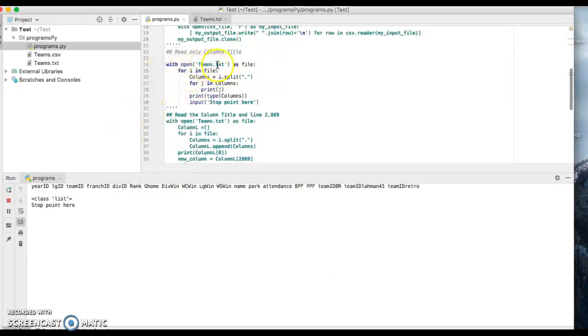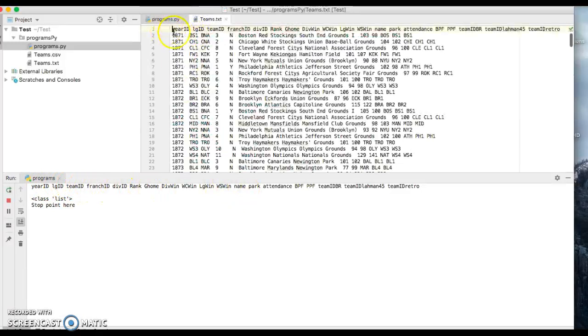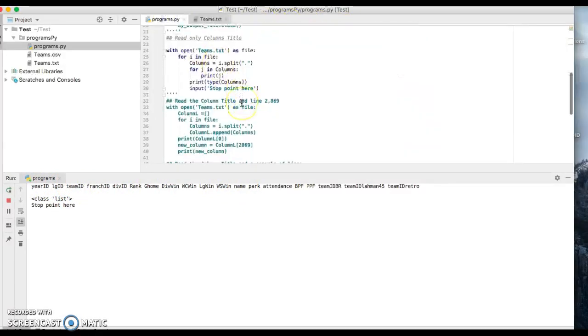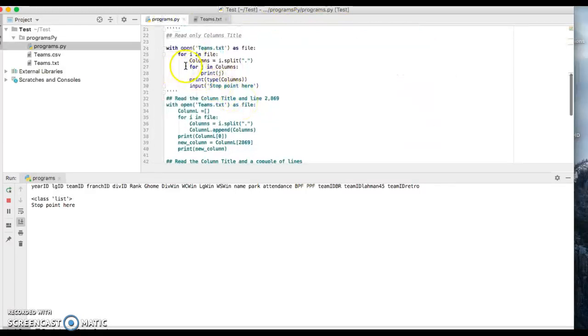It opened the Teams.txt file, and then it's reading for me just with the split function, just the first column, just this part right here, the first line basically. So basically, I want to read the first column. Oh, I guess I named it wrong. It shouldn't be column, right?